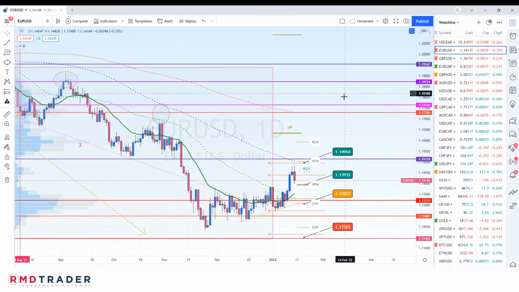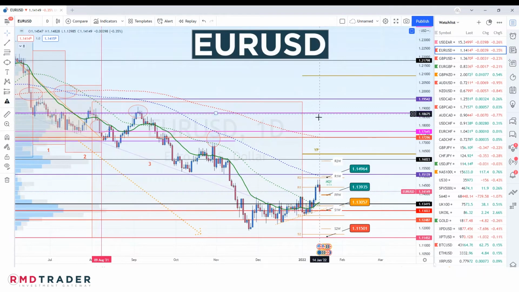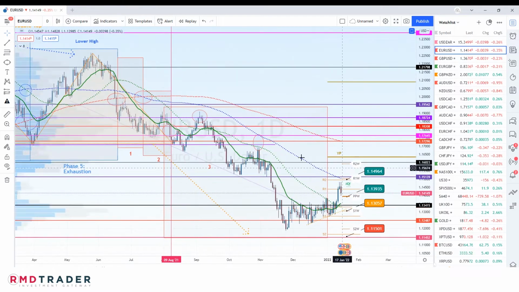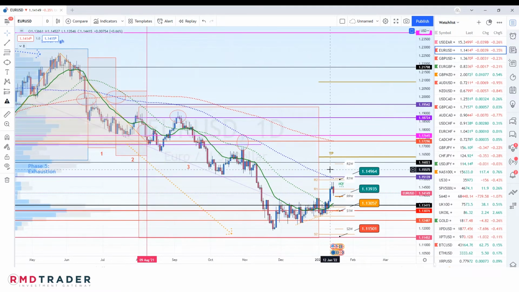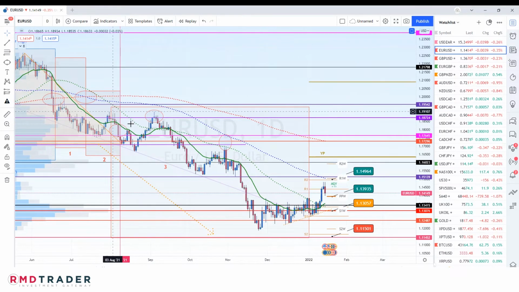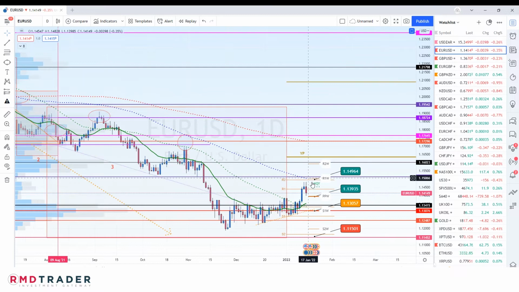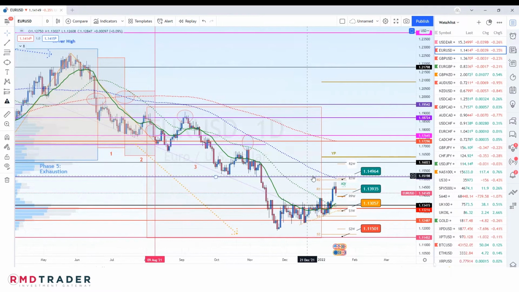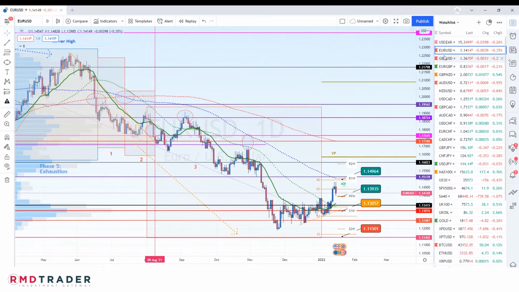Moving on to the EURUSD now. The EURUSD is still in that bearish trend. We've headed to test that daily 100 SMA. This will actually also put the trend into phase 4 as this trend is maturing. So previously we've mostly tested the 50 daily SMA, and now we've headed deeper into this pullback towards the daily 100 SMA. So far it does look like we have a reversal, although I think we might still see one more push higher towards that area of resistance of a monthly R2 and daily 100 SMA before we see this trend resuming to the downside.